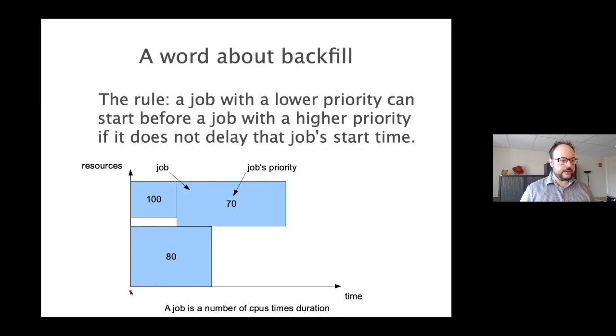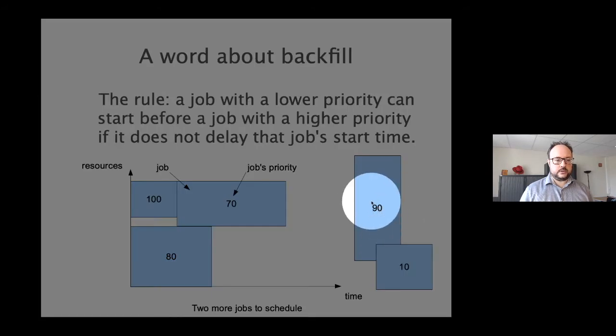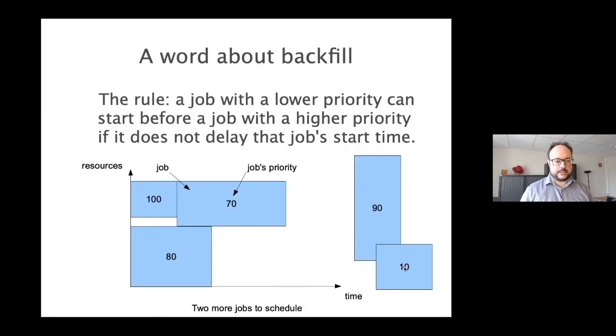And so we are assuming that we are already running at some point, so we have those jobs running or being scheduled. Then we have two jobs that appear. This one is a large one. You see it requests a large amount of resources, and the priority is 90. And this one has a priority of 10, and it requests fewer resources.